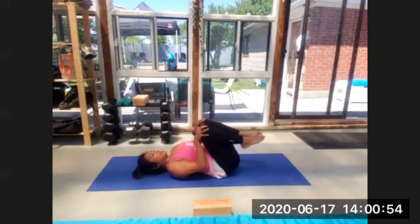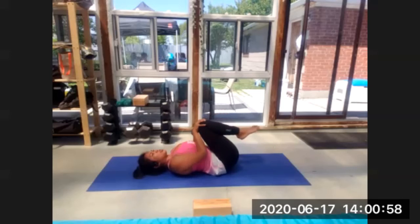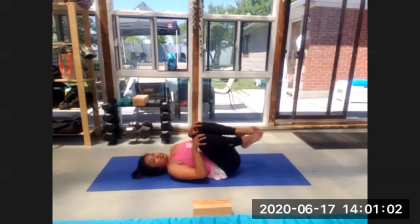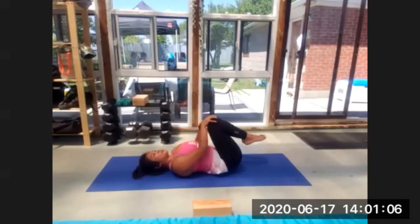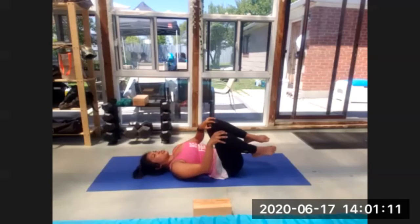And then take one hand on each knee to do nice big circles in one direction, massage in your lower back. And nice big circles in the other direction, massaging your back. And doing deep back bends and forward bends, it's always good to do a twist.